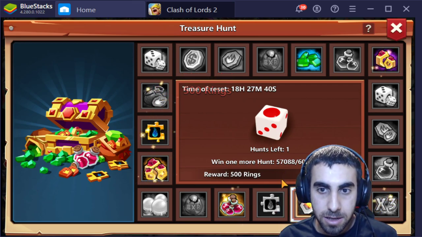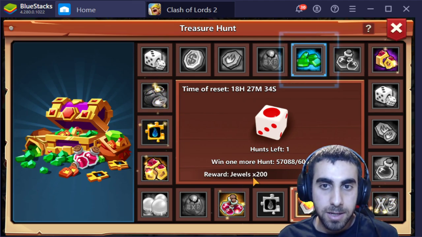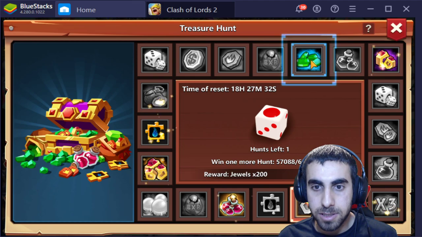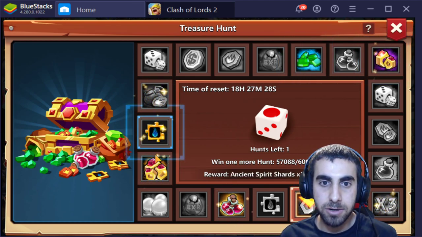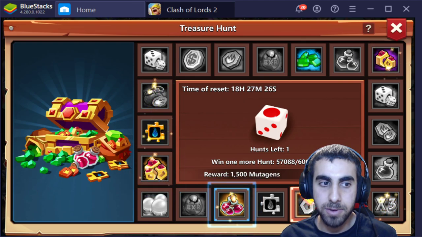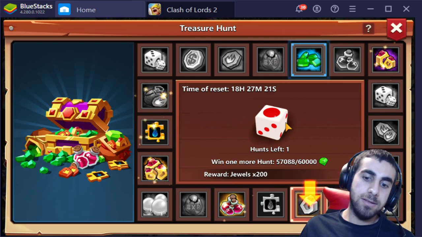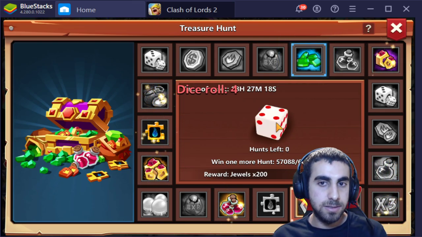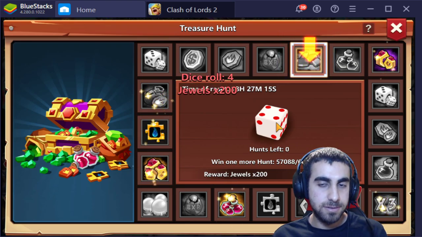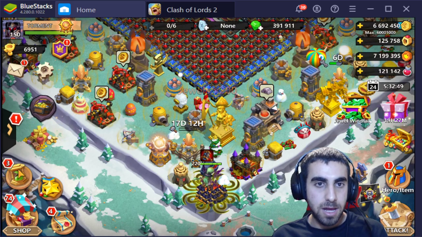Alright, take your guess, y'all. Our last and final reward. Is it going to be... I'm going with 200 jewels. That's my final guess, is 200 jewels. It's going to be 4. No way rings. No way ancient spirits. No way mutagen. It's definitely 4. And the final luck of the draw. 4. 200 jewels.